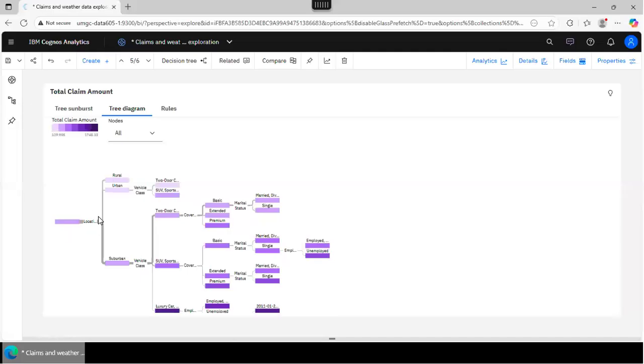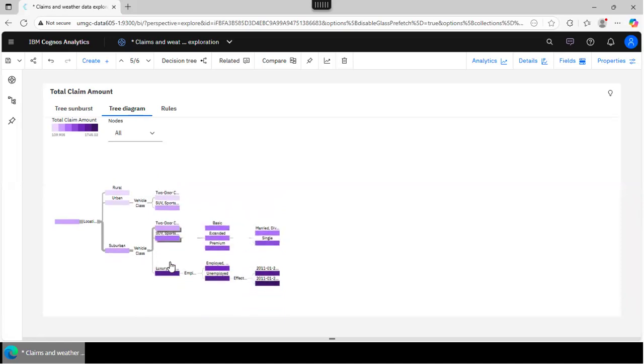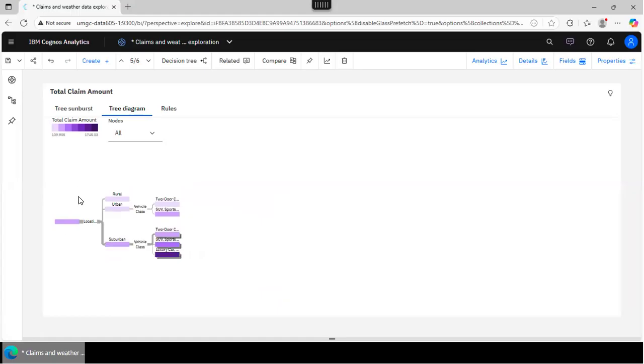I told you the predictor with the highest strength is important. See, it's used as the split. And remember, the branches can be expanded and collapsed. Let's collapse it.